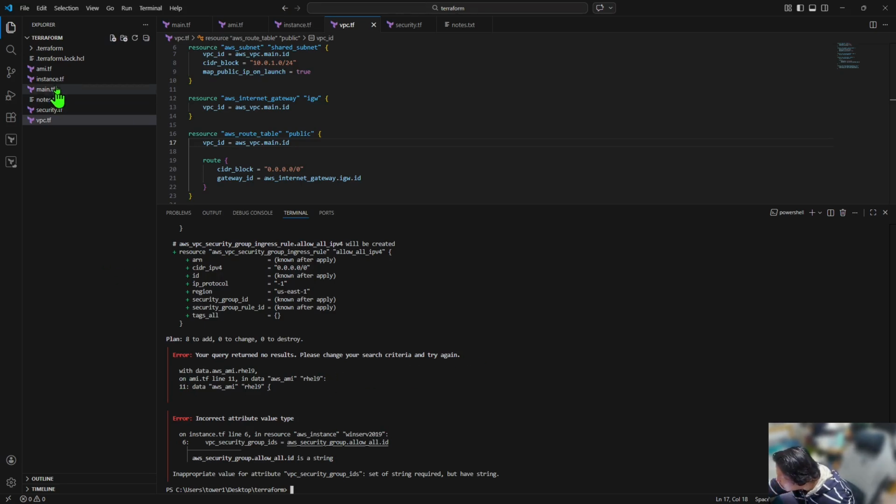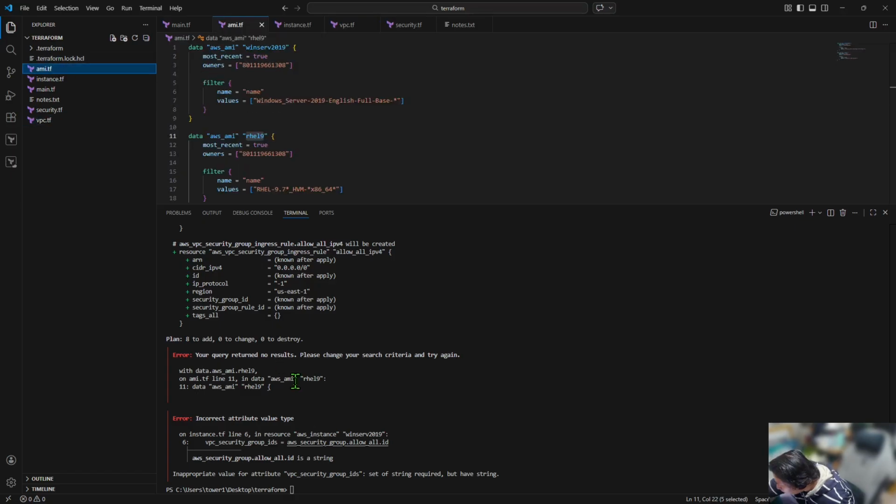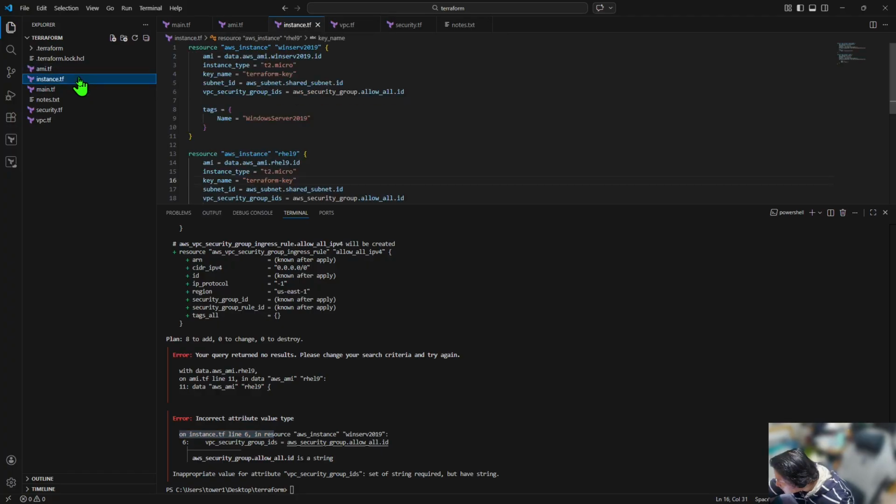On my AMI line 11, incorrect attribute. Instance line 6. Right, because I have to put... Oh, okay.